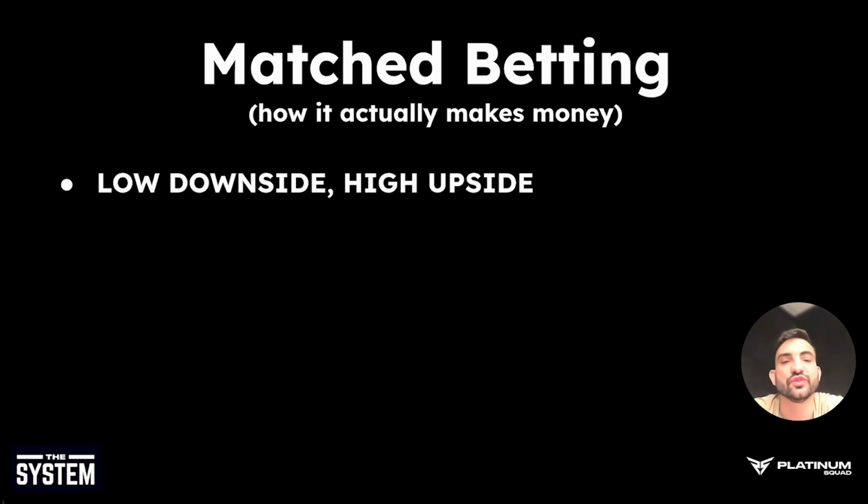Now with the bookies, they've given you this edge through their bonuses. They've given you this edge through their promotions, their specials, their offers, right? They've factored in that if they give out these promotions to the masses, the majority of people are going to grab the dangling carrot, which is the promotion, and then they're going to lose their money long term. All right, that is their downside. Their downside is to lose a little bit of money here with marketing and giving away money to the minute amount of people who are doing this and taking it, like you guys, match betting, knowing that the gamblers, the mugs who keep this whole industry in business, are going to take that dangling carrot and then go and spend their money, which is essentially the bookie's upside. So they've spent a little bit of money, given away a little bit, and then they're going to get that all back with the high upside.